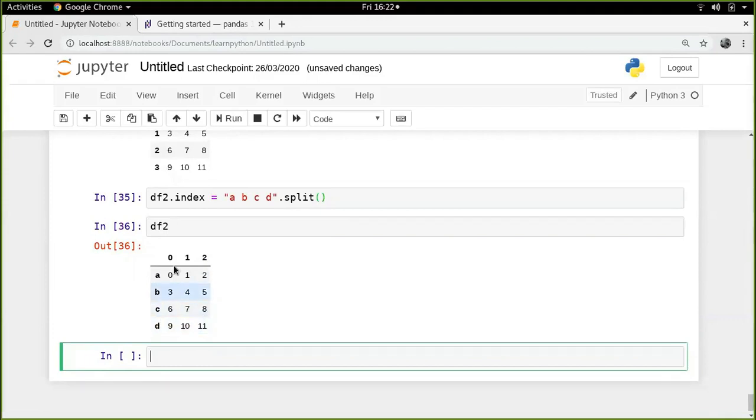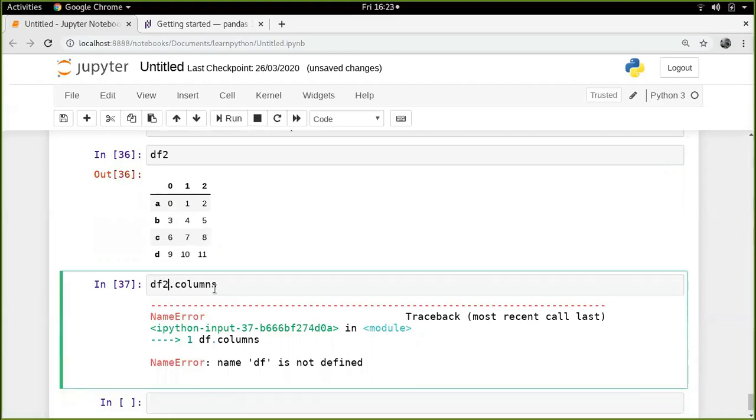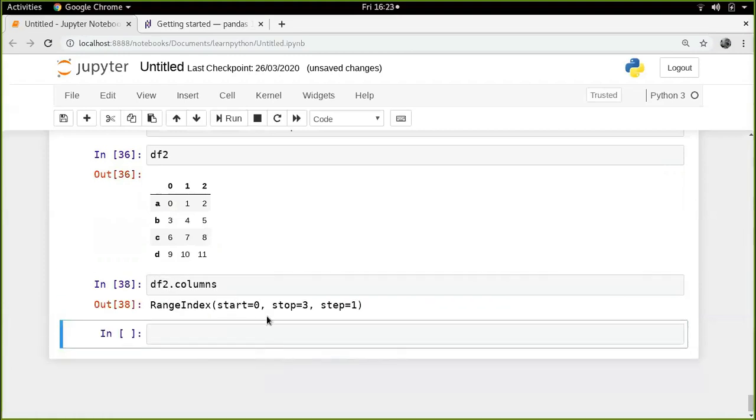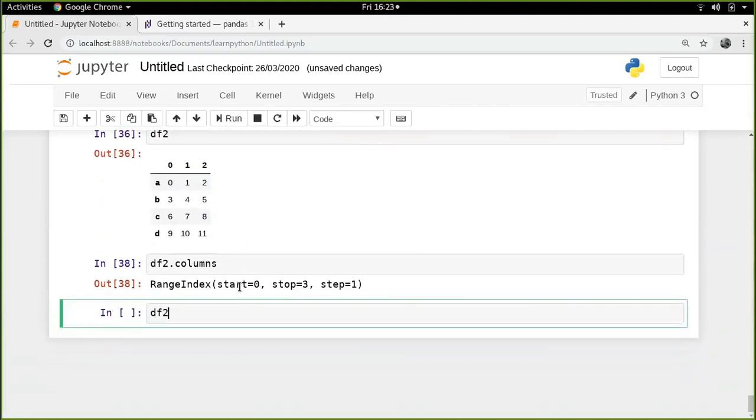All right. Now, can we do this with columns? The answer is yes, we can. So for example, if you want to find out what the existing columns are, you just have to say df2.columns, and this says the columns are a range from 0 to 3, which is 0, 1, 2, and so forth. And exactly the way we did with index, we can do with columns as well.